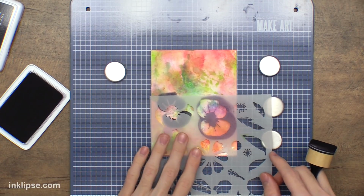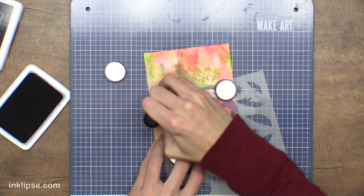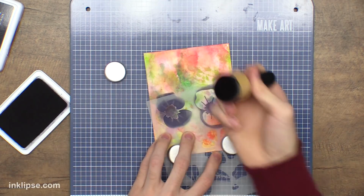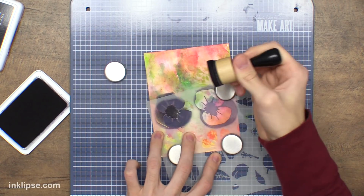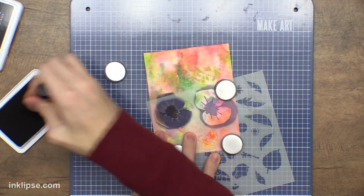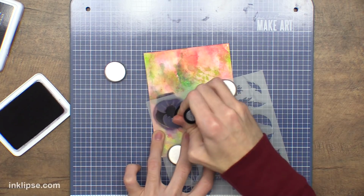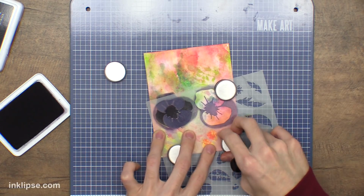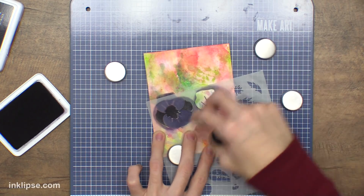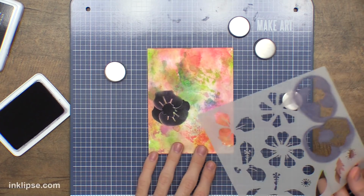Now for this, I'm just using the middle of that flower there, so it's just the same as we were doing earlier. Just quickly add that layer of black there. And the cool part about this is you can go as heavy or as light as you want with that black color. So if you want the black to still have some of that color showing through and be shaded, you could definitely add less of it. Or if you want it to kind of go in and black out that whole area, you definitely can do that as well. So you've got a couple different options when you're creating with the black archival ink.